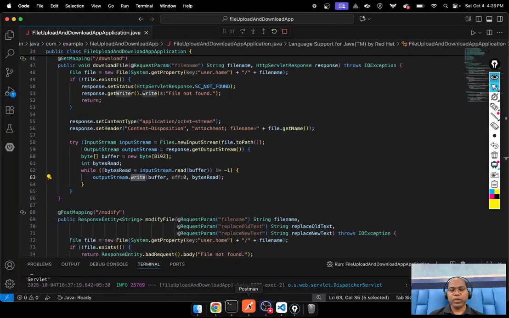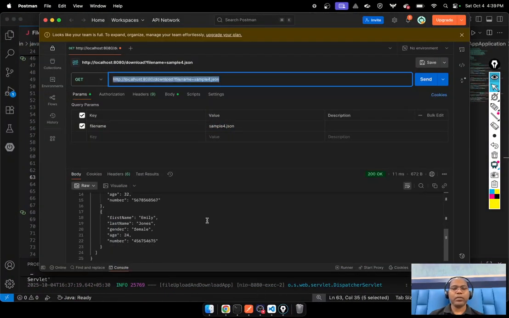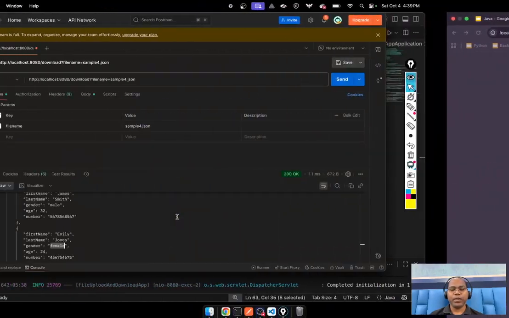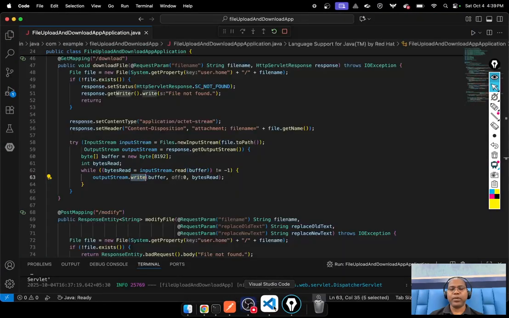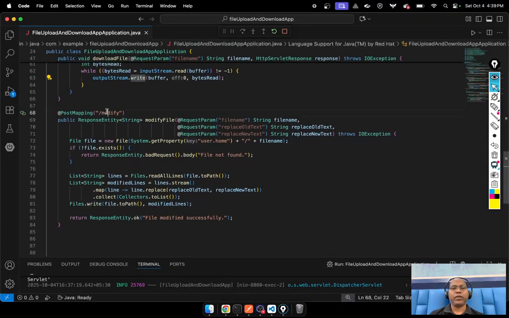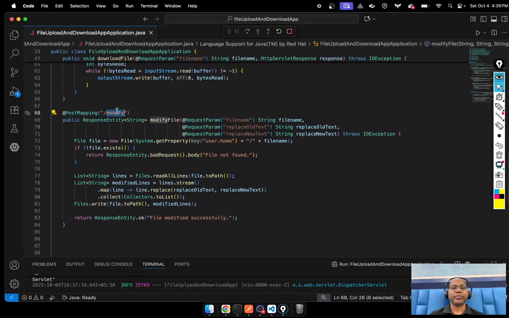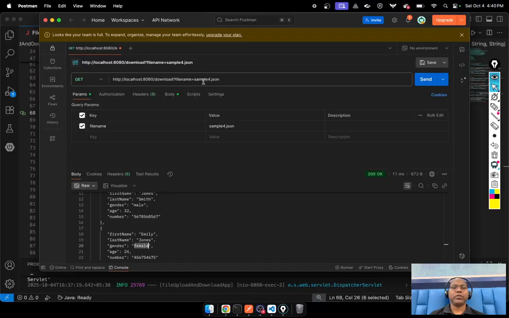So let us go here, and say you want to change some particular names or words, anything. Then we can use the other API that we already built. That API is your modify API.